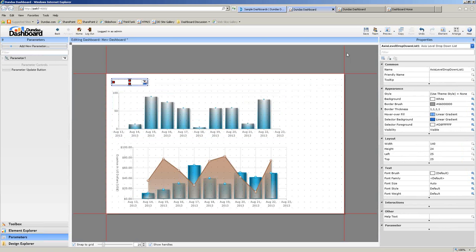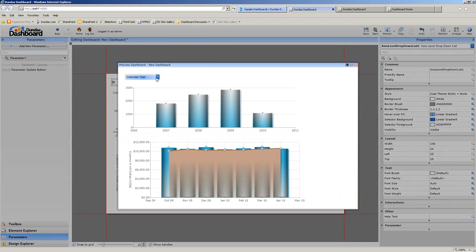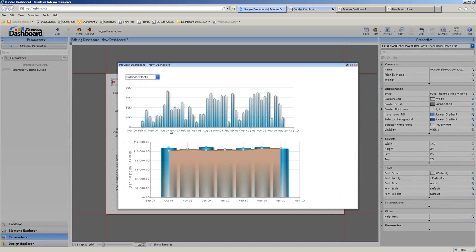Just need to drag and drop that onto the canvas and show you real quick the effect. I have my year selected, so I have 4 years of data. If I go down to the month level, you'll see we're reflecting now on the month totals as opposed to the yearly totals. So users do have the ability to go in and change what that looks like. Depends on what you grant them in terms of access.